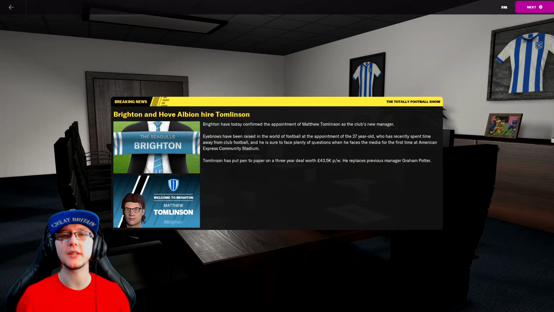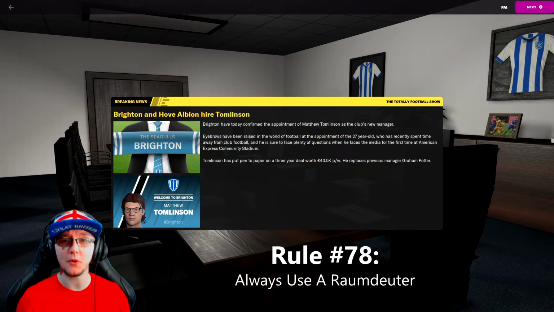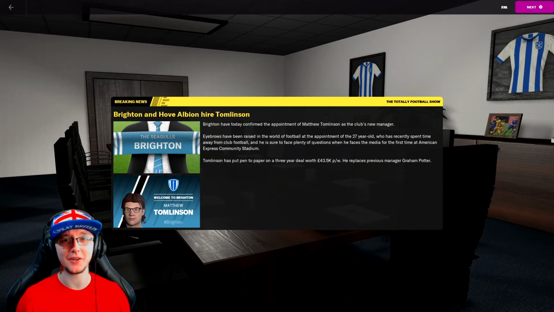But we are, of course, here in Brighton for our first team. And for the first transfer window, we need to use a Ramonta for this starting half of the season. Not quite sure how that's going to work with Brighton. I'm not sure what players are going to even be able to play that position. But thankfully, we've got no problems when it comes to transfers. So hopefully, our budget's going to be able to cover us doing that. And then we'll find out what we have to deal with in the second half of the season.